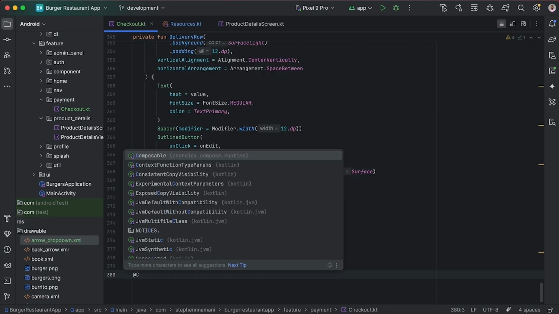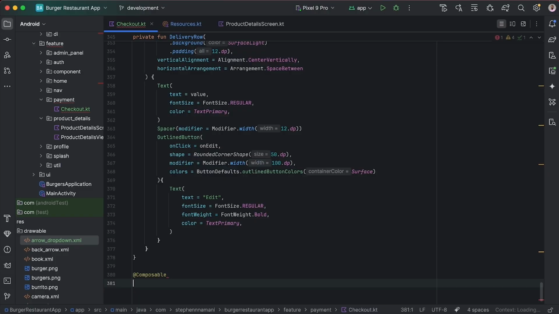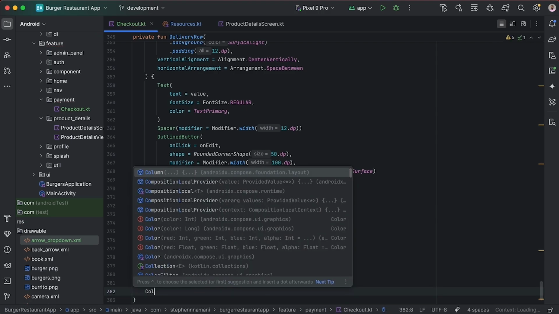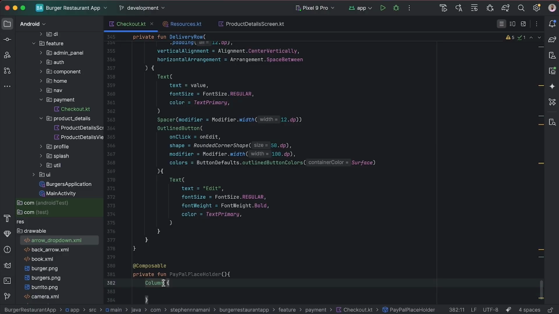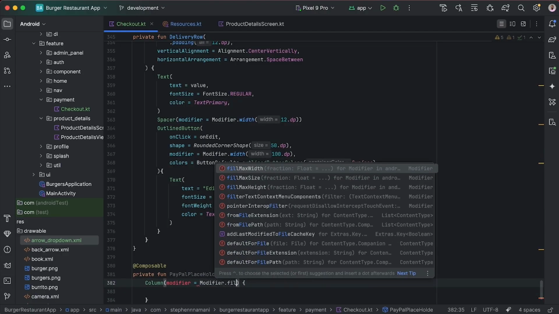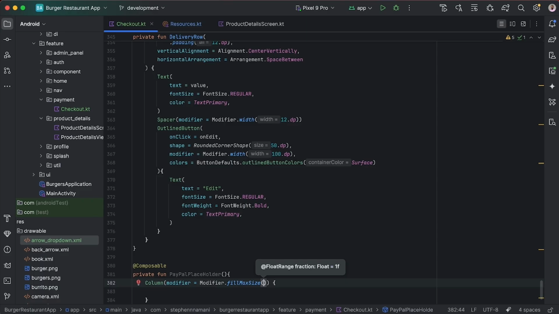So here we call our composable, and here we call our private function PayPalPlaceholder for now. So PayPalPlaceholder is going to have a column, and that column using our famous Modifier.fillMaxSize, like this, or not fillMaxSize.